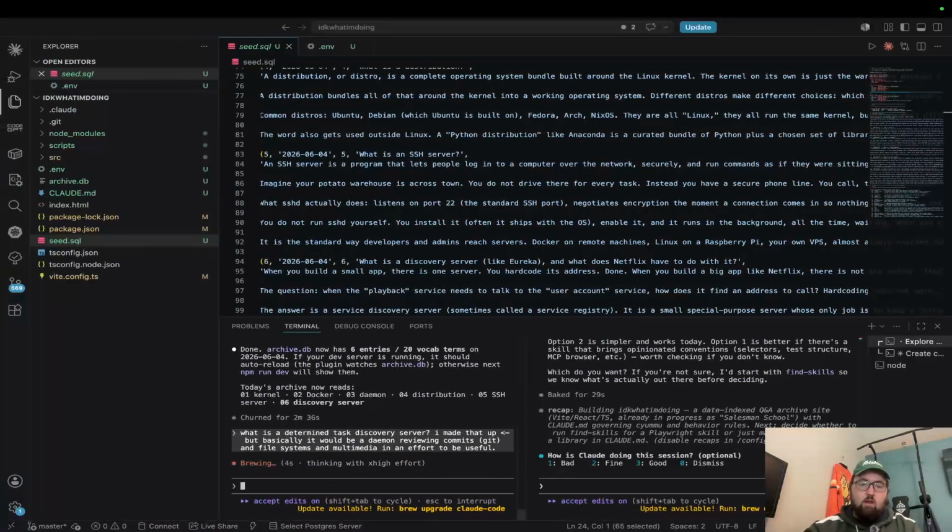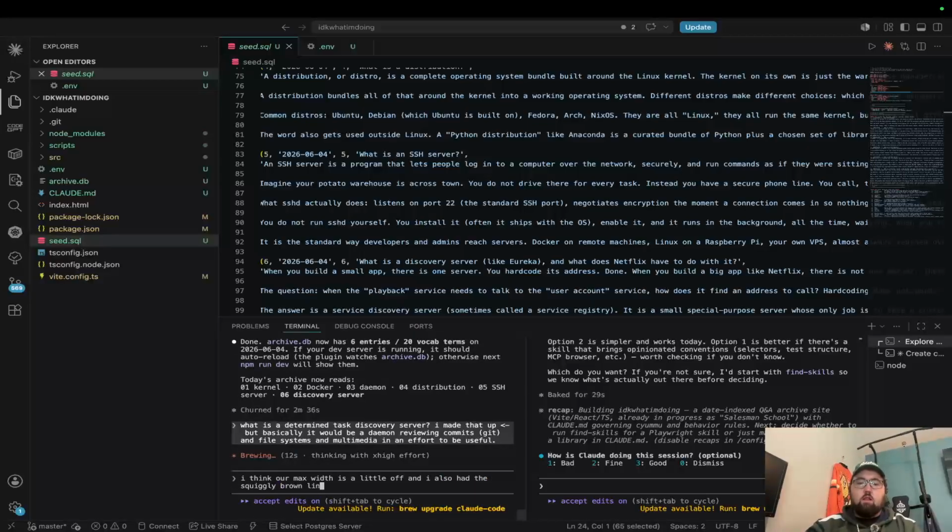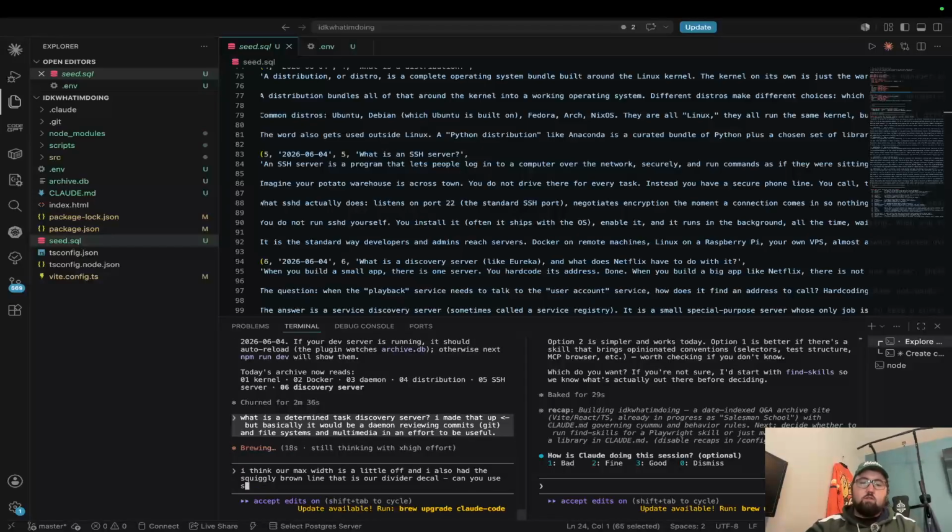I think our max width is a little off, and I also hate the squiggly brown line that is our divider decal. Can you use something more like the potatoes design?